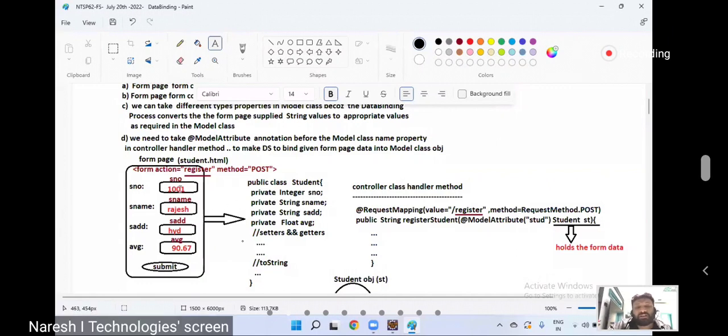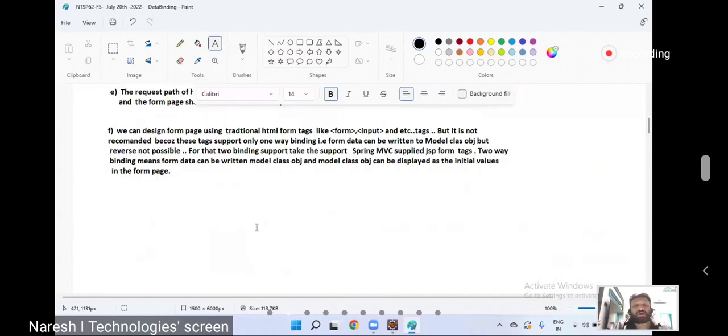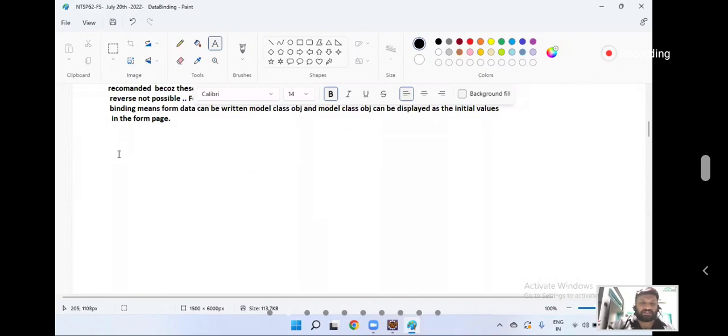This is form data to model class object, the second binding. The first binding is model class object to form page. For that purpose, we should use which tags, guys? Spring supplied MVC tags or my own JSP tags? I must use Spring supplied JSP tags, right?